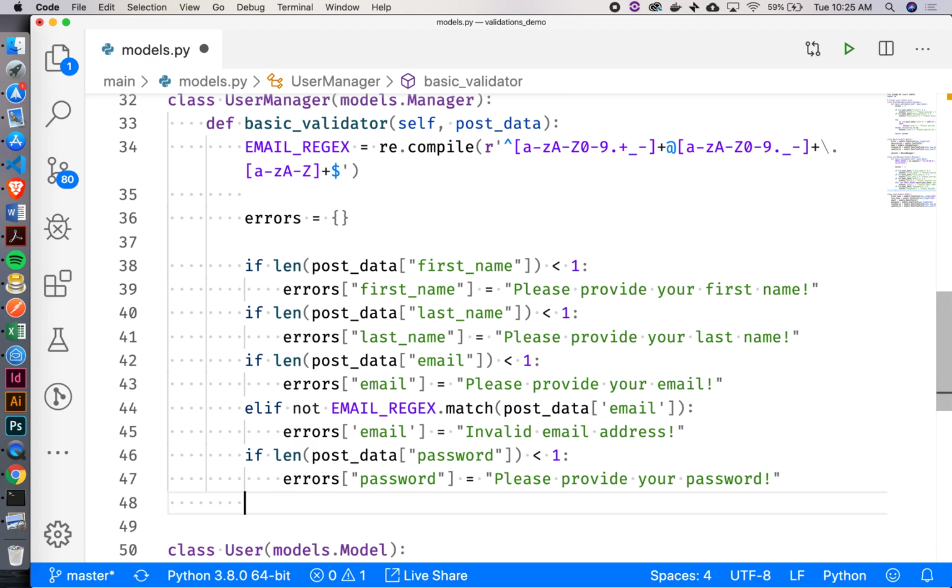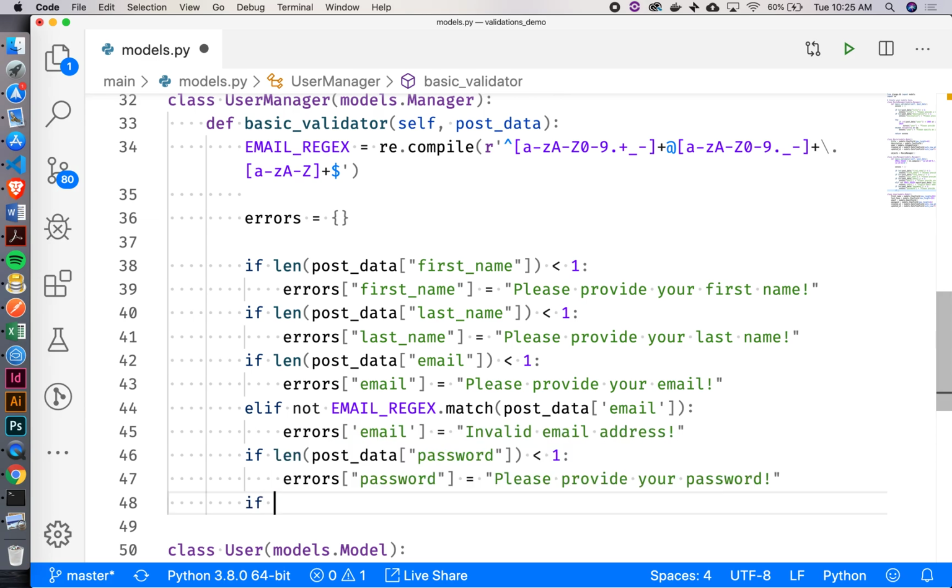All right, cool. So if the length of the password was less than 1, then we want to give that kind of error. What if the password did not match our password confirmation field, which we'll create as well?